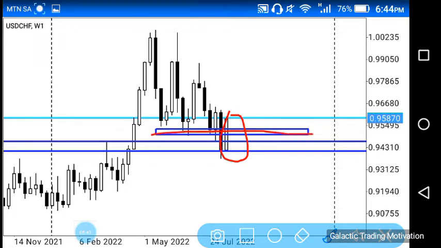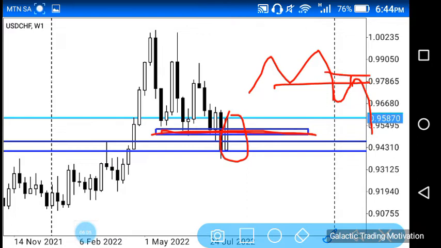However, it doesn't necessarily mean that the neckline is no longer valid, because what sometimes happens is that as much as the neckline is in this region, price will close slightly above that neckline and then push further up, right? Usually when this happens, it happens when there's a lot of liquidity stuck at that level, or when the market does a stop hunt at that level, right? And that's when you might see a reversal, right? So we need to keep that in the back of our minds as well.